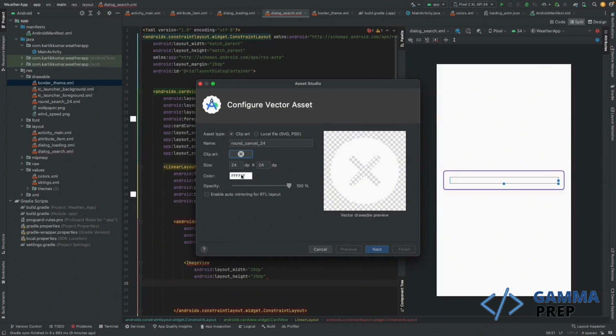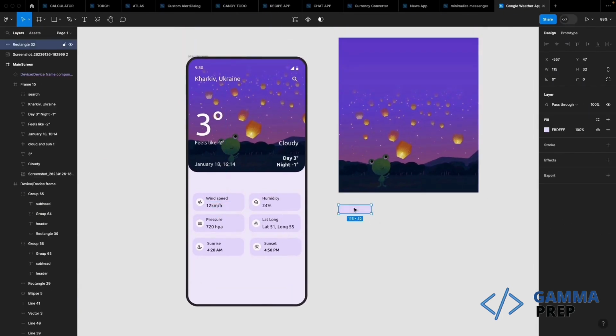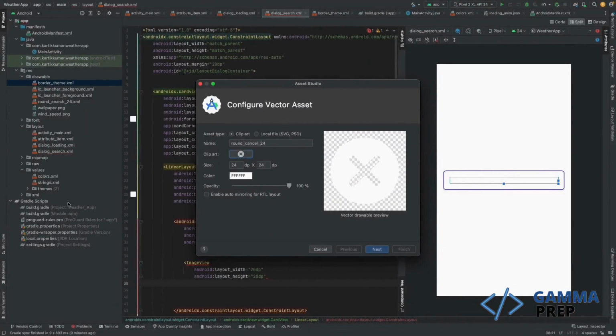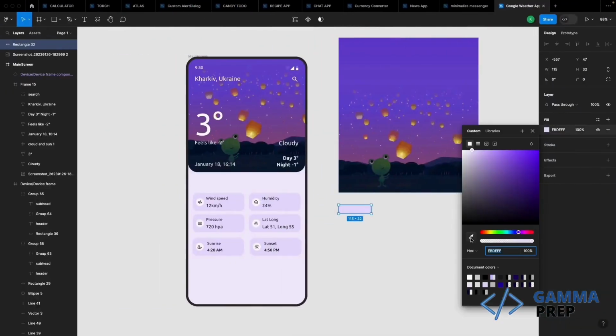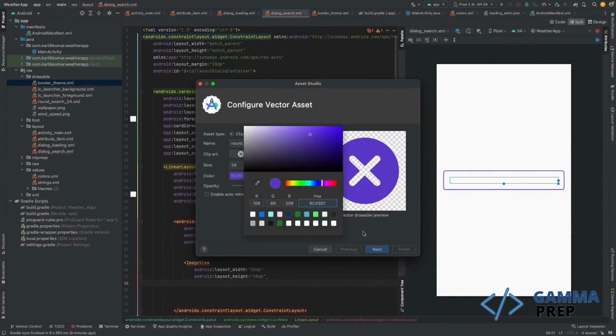Suppose purple we are going to use, so just come over here. Just click on this box, click on this, copy this code, come over here, press this.